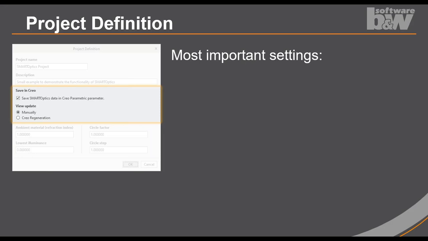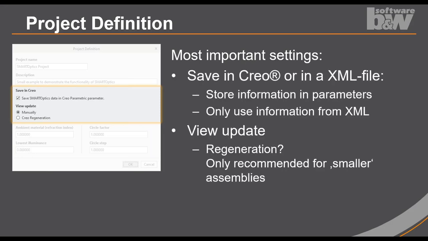The advantage of the XML information is that you can use the same assembly with different settings. So you can set up to three, four, five, whatever you want settings and run calculations in the same assembly without modifying the models and the parts in CREO. The disadvantage is that the part itself has no logic itself. It's up to you which setting you decide on. The next information is the view update. You can decide if you want to update the ray calculation manually, or if you want to update the complete calculation while CREO regeneration. This option is only, I recommend it only for smaller assemblies, because if you have more than a thousand rays, it could take time until the calculation ends.